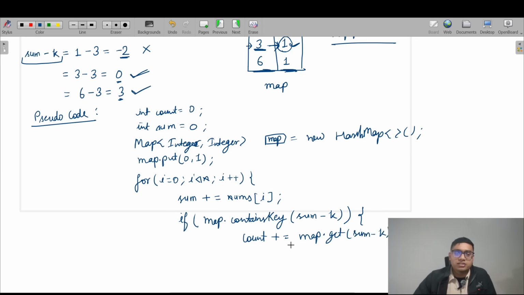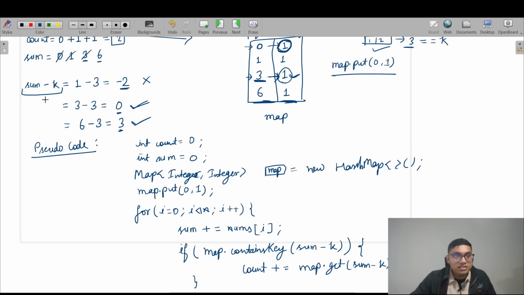Yeah, sum minus k. It will get the corresponding value and add it into the count variable. After checking in the map, every time we add this sum into the map.